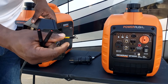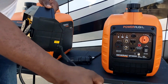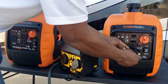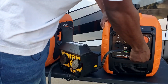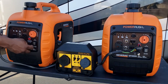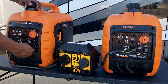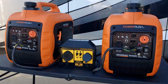The first thing you want to do is connect your parallel kit. It doesn't matter which generator goes where — the Furman will figure out the positive and negative, so you just plug either one in like this. Then get your bolt out so you can connect your ground. Now connected — remember, you want to do all this while it's off. Get your other one connected and get everything tight.